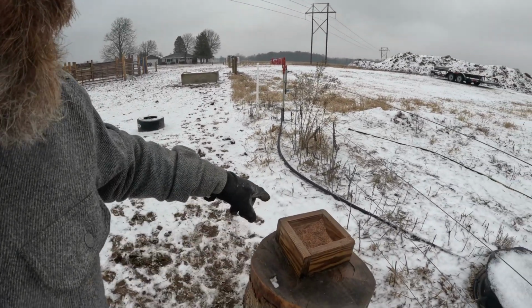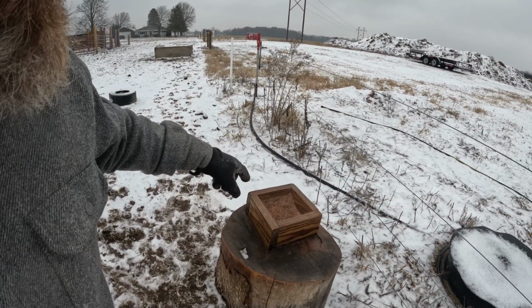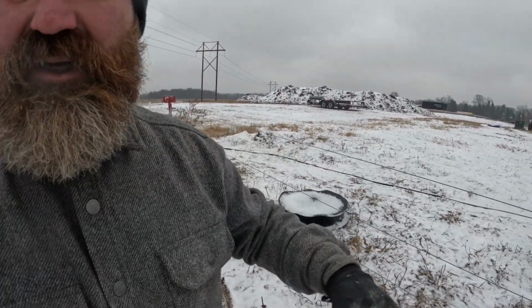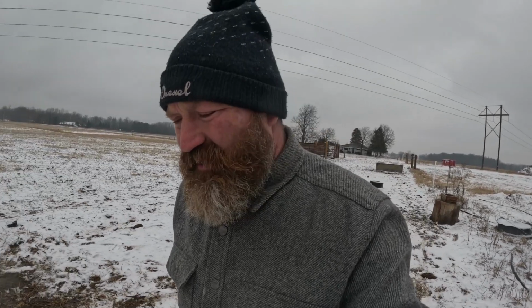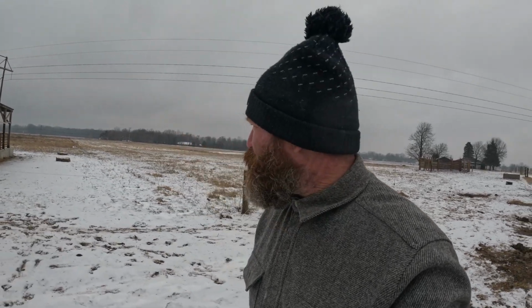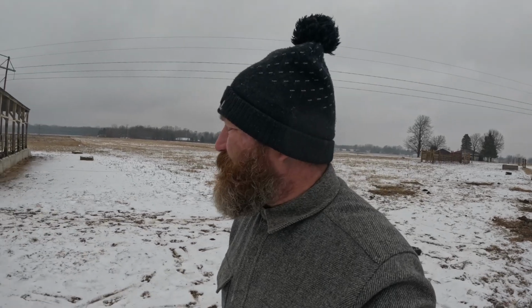I also have their spot to get some salt right here. I took a regular mineral container out because one, they were slowing down on a few other minerals I had in there. And number two, I also didn't want them to wreck it because it's so cold and it's made of plastic. I didn't want it to break because the plastic is not going to bend as much here in the winter with it being so cold.